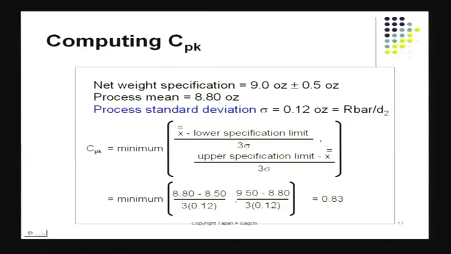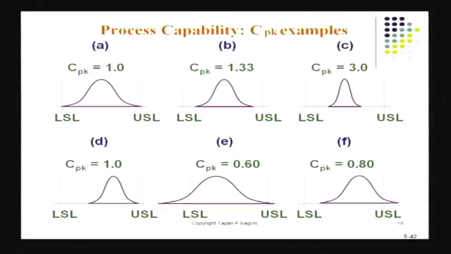So notice the difference in going from Cp to Cpk. Cp basically looks at the overall variability of the process. Cpk looks at the centrality of the process. Cpk worries about the displacement of the overall average from the target value. That's what Cpk does. So Cpk turns out to be a better value for measuring process capability. Now here are some scenarios. If a process fits in exactly within the specification limit, the value of Cpk is going to be 1.